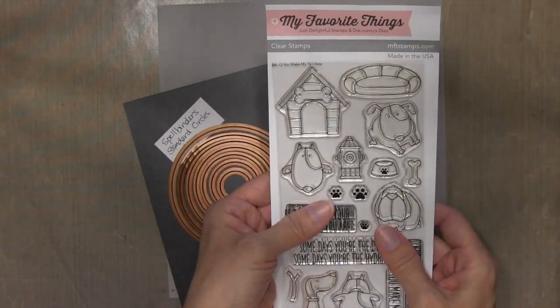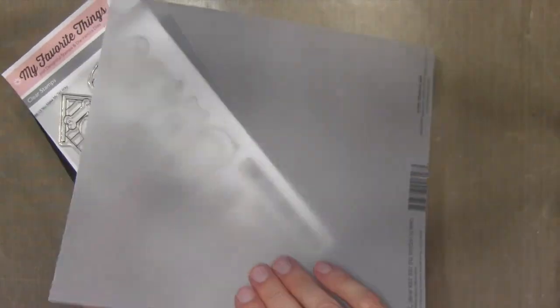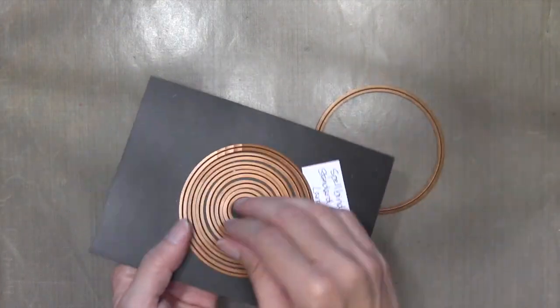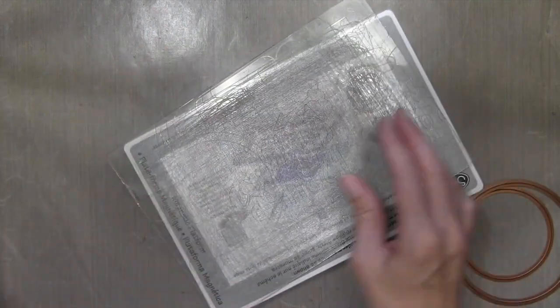I'm going to be using this You Wag My Tail set by My Favorite Things and some nested circle Spellbinders, and then some Bazzill 40-pound vellum paper. I'm going to start off by grabbing the outside and then skip one and take the next one. You can use any nested circle set for this. I'm just creating a rainbow using these circles.